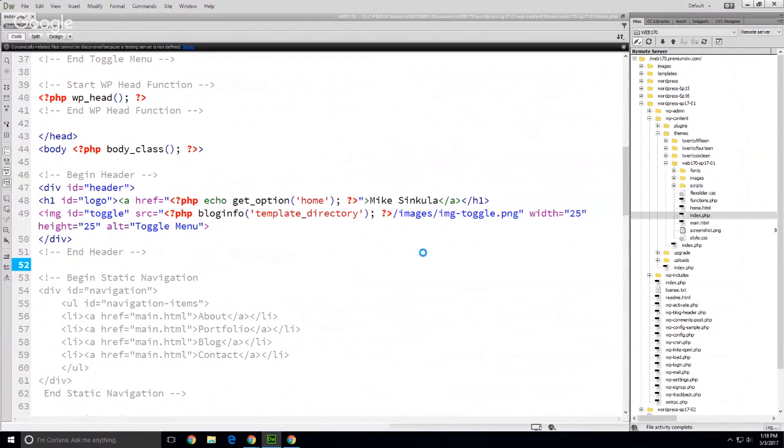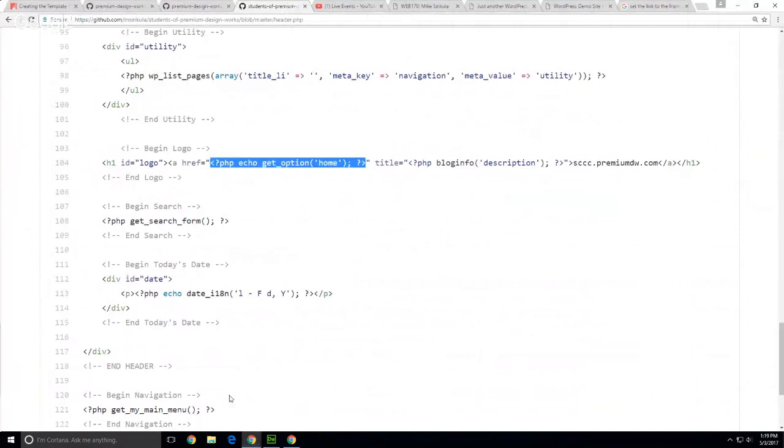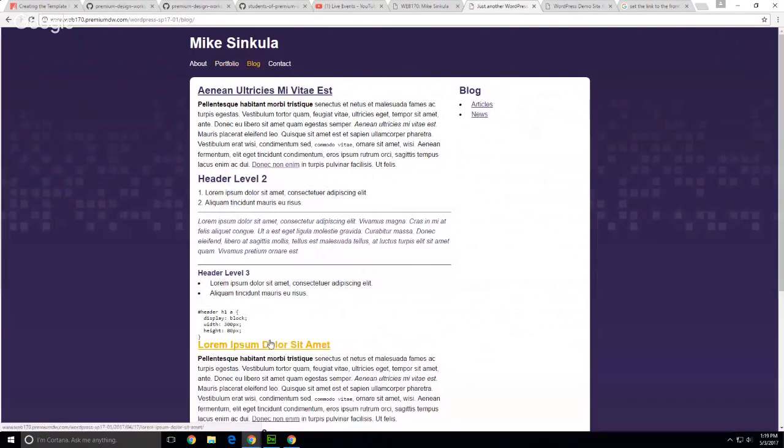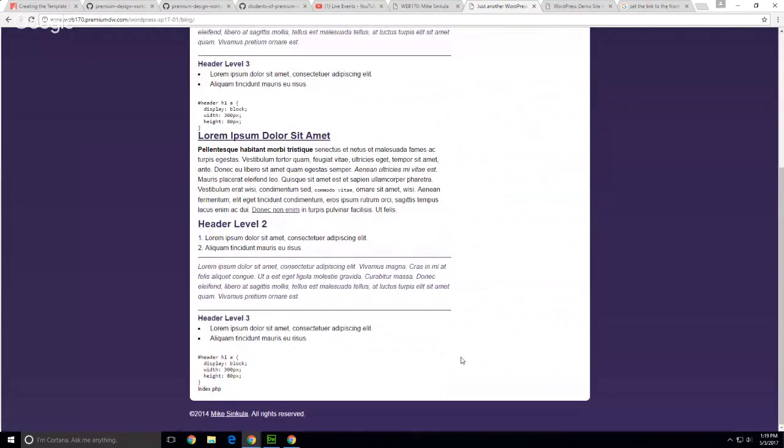Do that temporarily. There are different ways to set the href on your logo to go back to the home page, or the front page, if you will. One is to say echo get option home. There are other ways to do it. I'm not going to look that up right now. But going back to this, refresh. Great. So no matter where I am in the site, index.php is the file that loads.